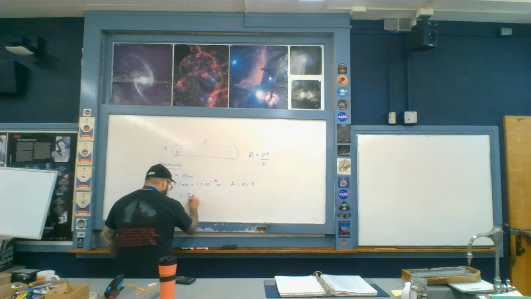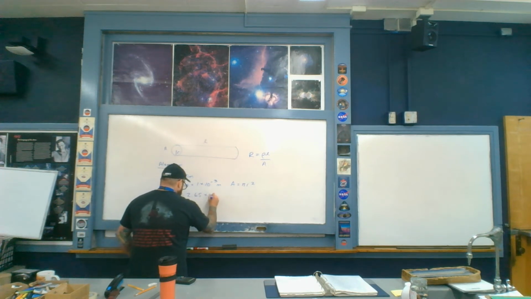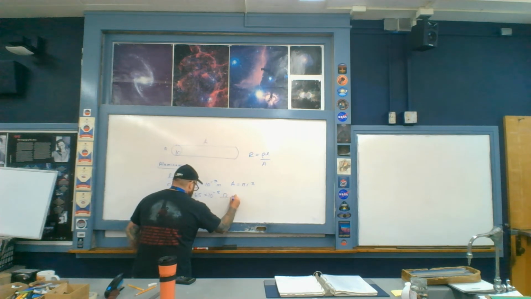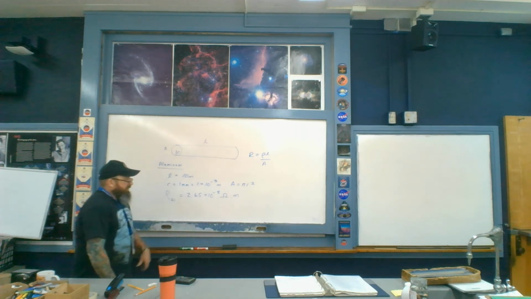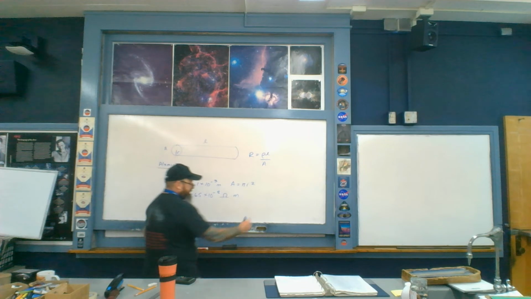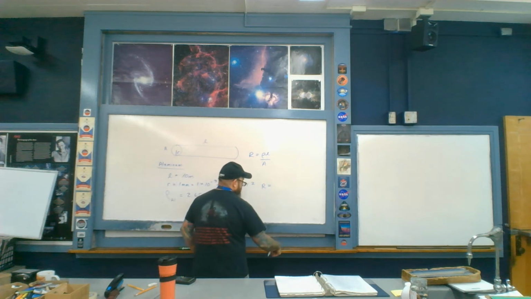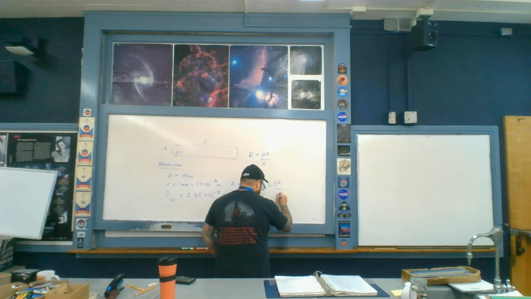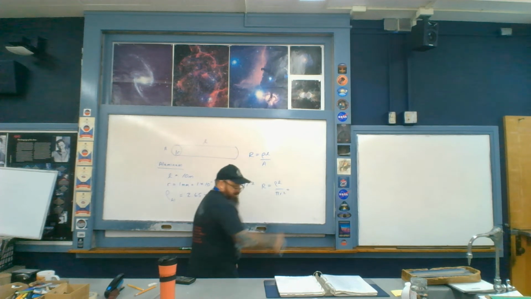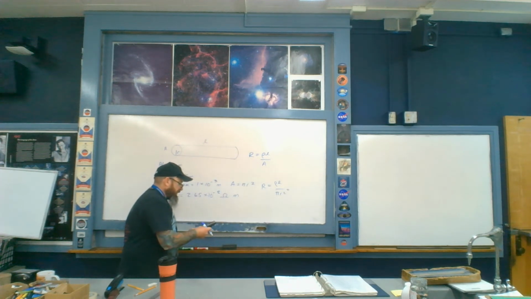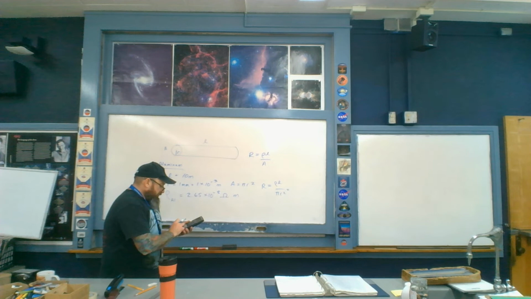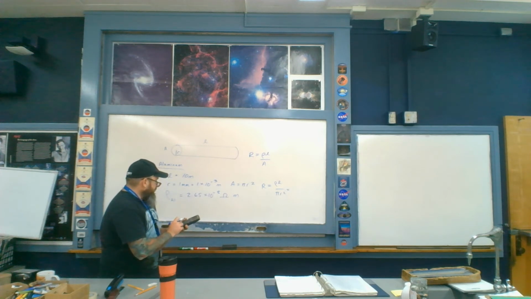So 2.65 times 10 to the minus 8 ohm meters. And now basically you just plug everything in, and it's nothing more than that. All right, so the resistance is going to be rho L over pi r squared. And now we just calculate this out. So 2.65 times 10 to the minus 8, multiplied by the length L, 10 meters, and then divide by pi r squared. So pi times 1 times 10 to the minus 3 squared.